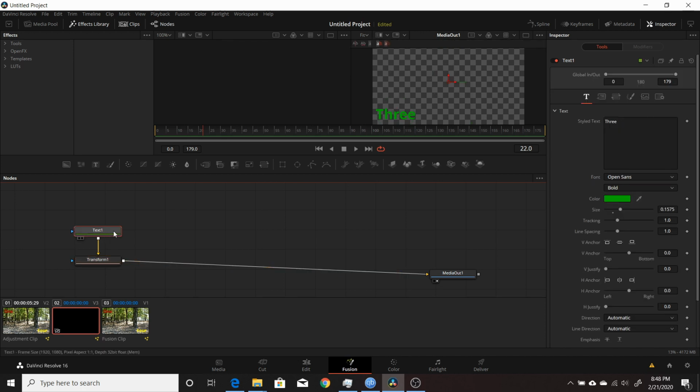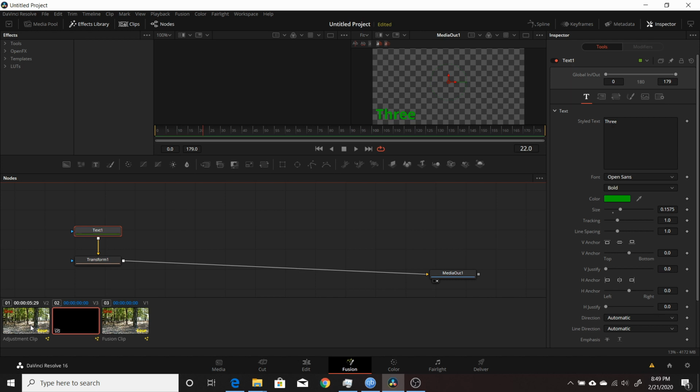So click on the text here, see that's number 3. That was different from the compound clip one. That fusion composition was number 5, but right now I don't have access to that. So number 3 is the fusion composition from the effects tab.